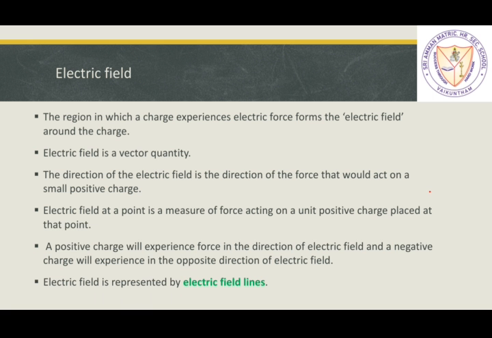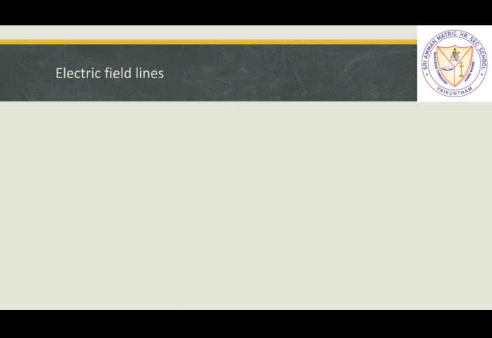The electric field is represented by some special lines called electric field lines. So how exactly do we represent these electric fields? We cannot actually see it, right? Only when you bring a small unit charge near any charged particle, we can experience either repulsion or attraction. If we experience any repulsion or attraction, then we say that there is some electric charge due to which the field has been created, because of which we are either attracted or repelled.